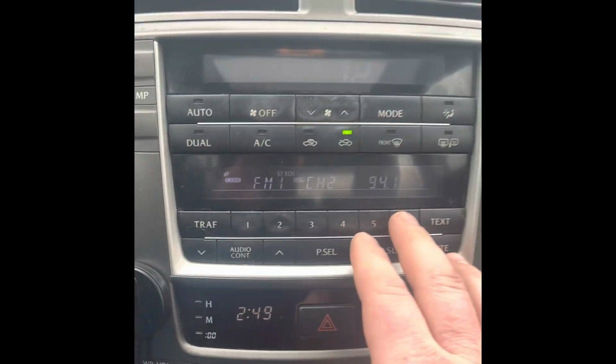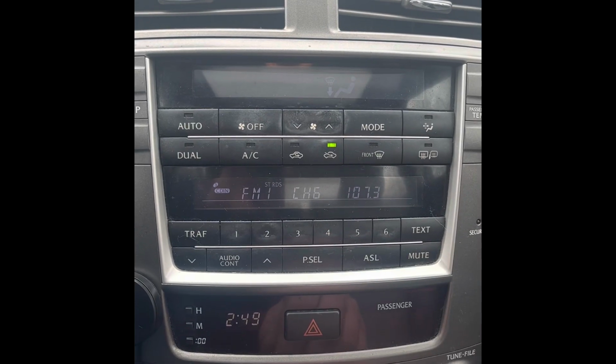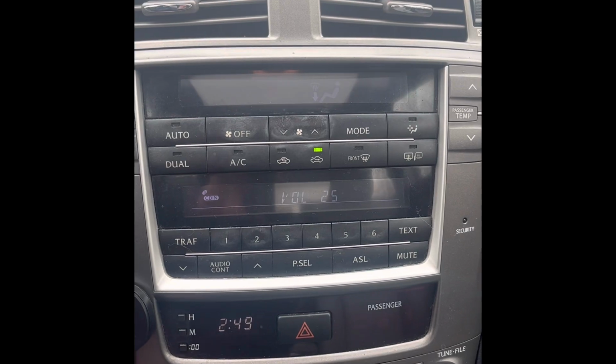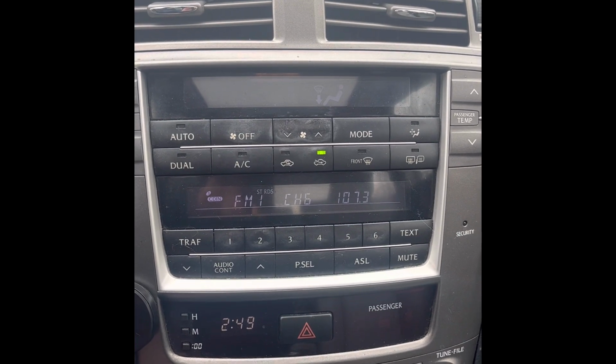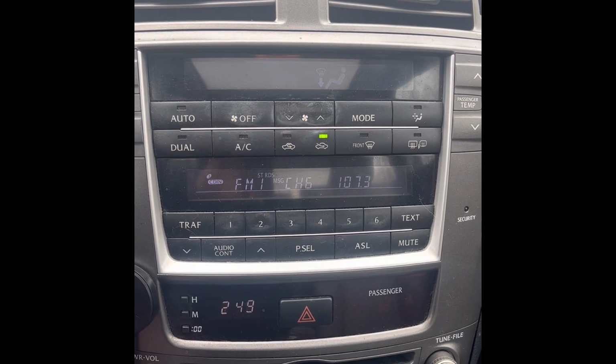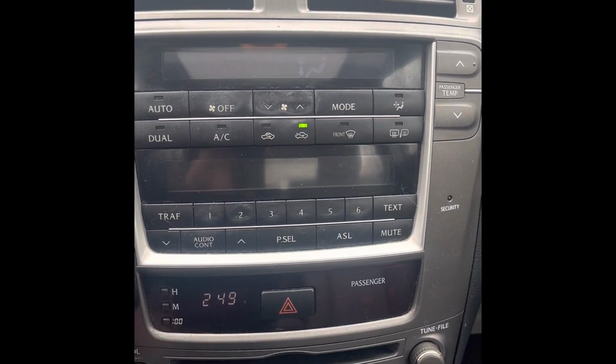And it works. Fantastic. And that is a Mark Levinson amp wired into a Pioneer radio in a 2008 IS250.